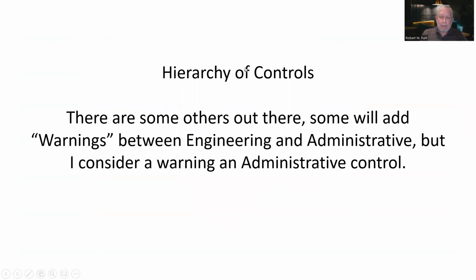There's some other hierarchies of controls out there. Some will add warnings between engineering and administrative, but I consider a warning an administrative control. We're going to see one later on in this course that the authors used that has warnings in there, but that's pretty minor. But I like the one that we just looked at.